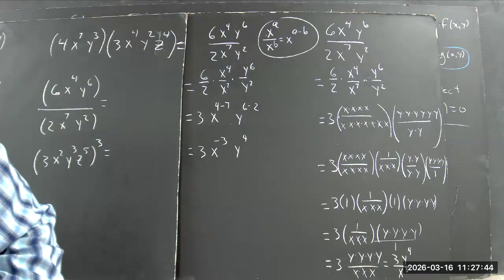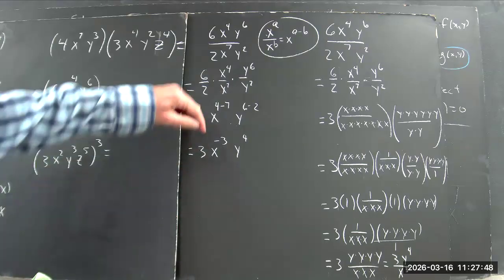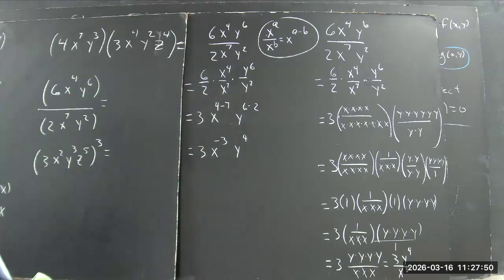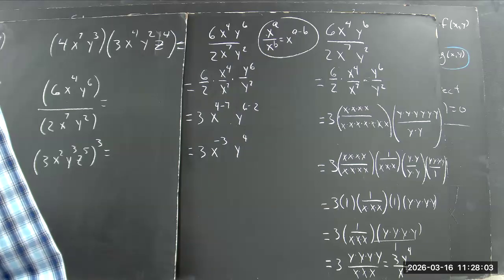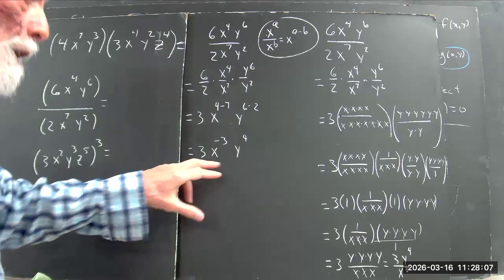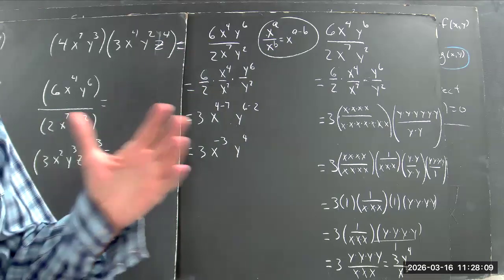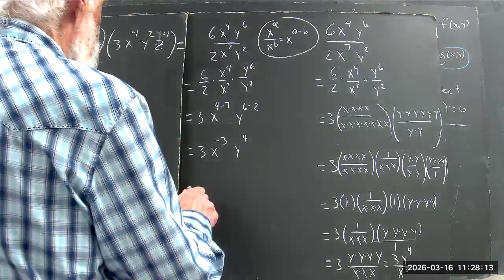This is a perfectly valid solution. You have a negative exponent here. I'm going to say more about negative exponents, but you have a negative exponent, and that's fine. We'll understand negative exponents a little better in about 10 minutes. If you follow these rules and get a negative exponent, great. There's another thing you can do though.